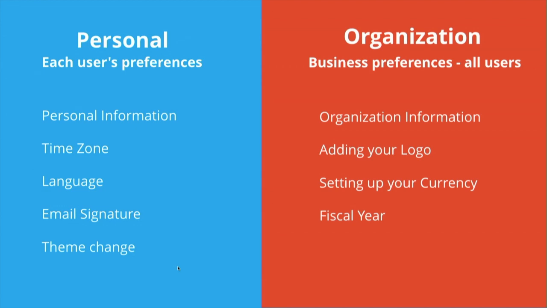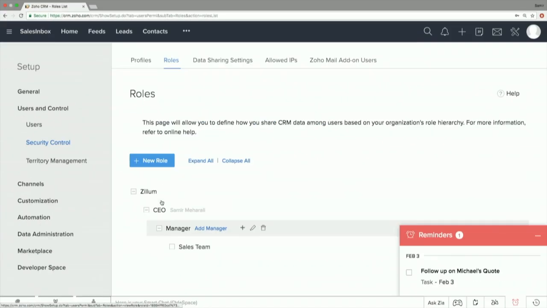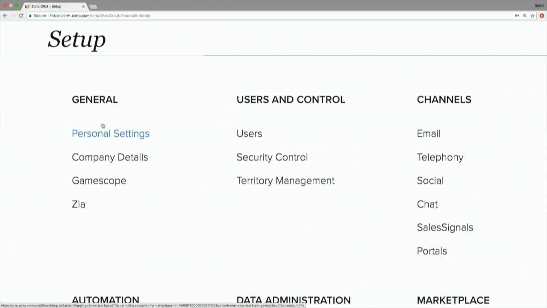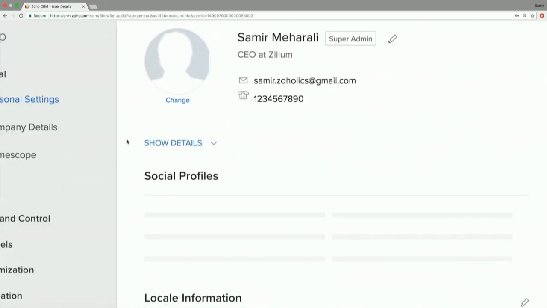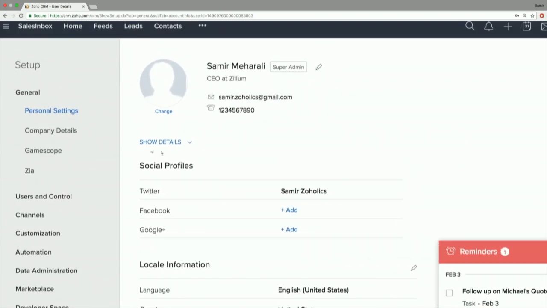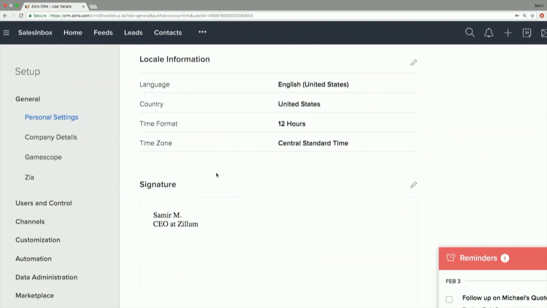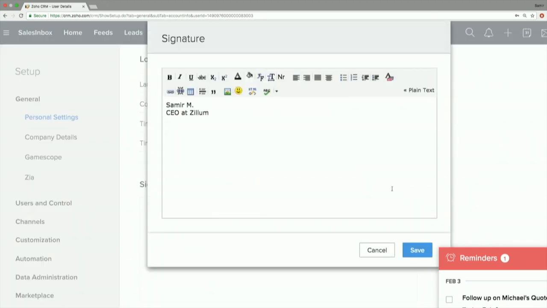Manny touched on this a little bit, but I'm just going to rope into a quick demo here. Over in this setup menu, we can go in and change some of the details over in personal settings and company details. So that's things like whenever someone signs up and is added as a user, then they can go in and change what their time zone is and also add their own email signature. So whenever they send out emails inside the CRM, then they'd be able to include their own signature. And if you already have one in your email account, that's awesome because you can go ahead and copy and paste that and put it into this one so it looks the exact same way. If you have your logo in there or any other links, then you just copy and paste your signature that's already in your email account, paste it over here, and you're pretty much all set.